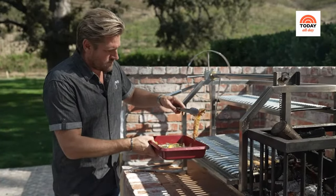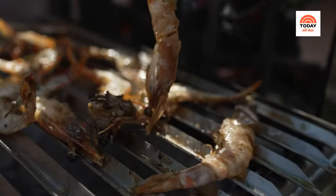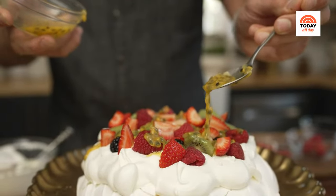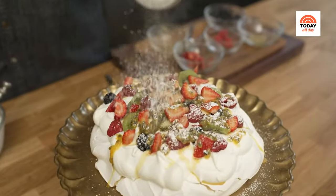And of course, for the holidays, we're cooking on the barbie back in Australia for sure, whether it's throwing some beautiful fresh seafood on there. We normally start with some prawns or shrimp Christmas morning. Of course, the most traditional dessert to have around the holidays is pavlova. And a pavlova, of course, is a beautiful big meringue, fresh cream, beautiful fruit over the top of it. It's a really light, summery kind of a dessert, but I kind of like serving it no matter what the weather.